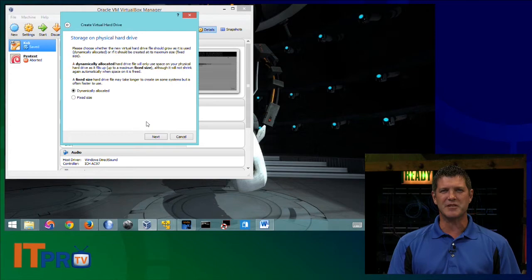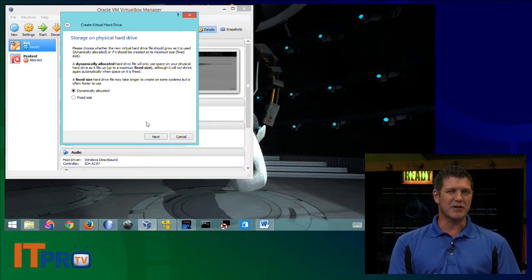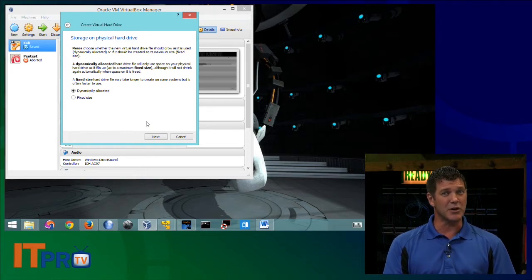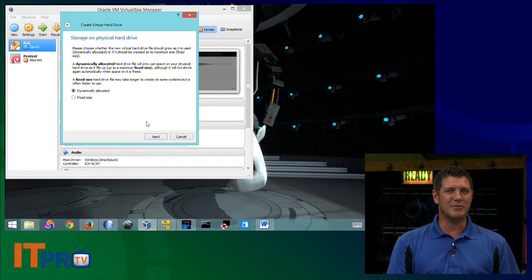And from doing a little bit of research, it looks like the swap volume was unable to expand the drive, so it saw it as the drive being out of space. I switched over to a fixed size and everything worked fine. So if you run into the problem, I would say use dynamic. If you have a problem with the dynamic drive, then maybe try the fixed.